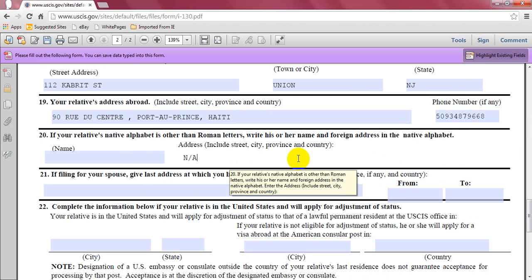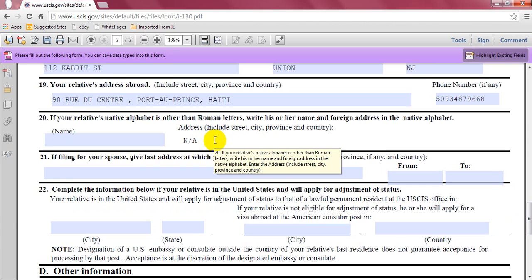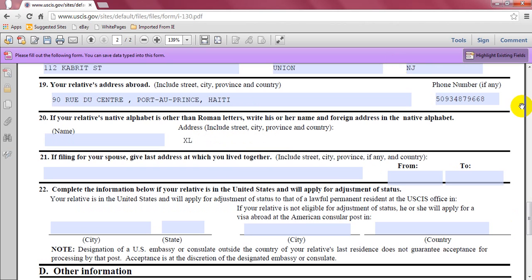We don't have that in Haiti. Asian languages don't have that either. It could be that name, the third, second, or VL or XL. So we don't have that name, so we leave it blank.